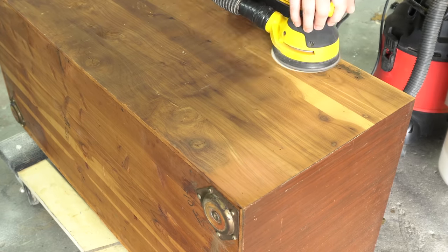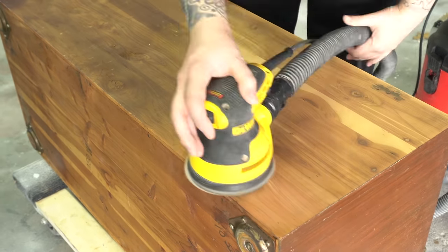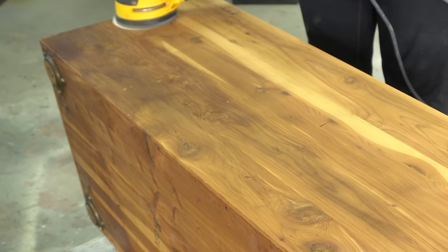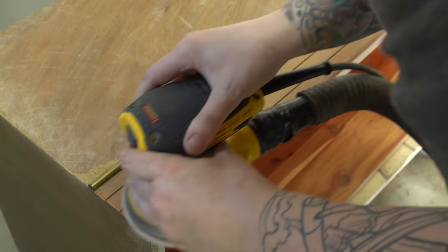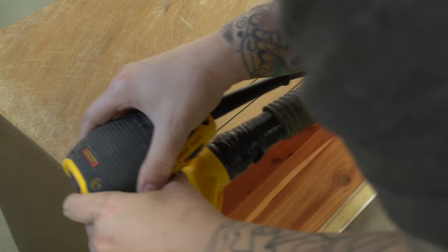I'm starting off using a 180 grit sand pad, and I will do a final sanding of 220 before I do stain. I'm not staining the cedar part, the cedar will just have some hemp oil on it, but I am going to be staining the walnut because you will see that there are some holes that I need to fill. There's not really much else I need to say here, so I'm just going to let you vibe out to this oh so satisfying sanding.